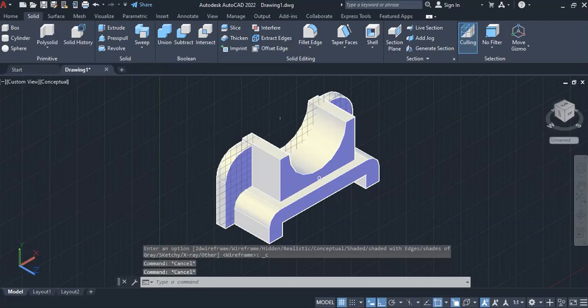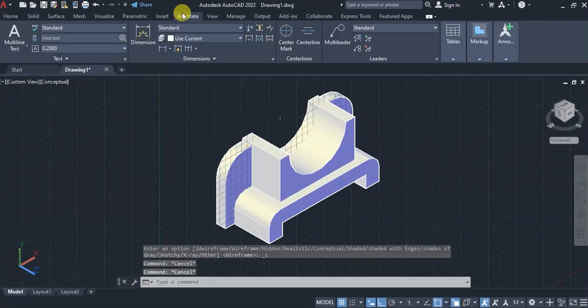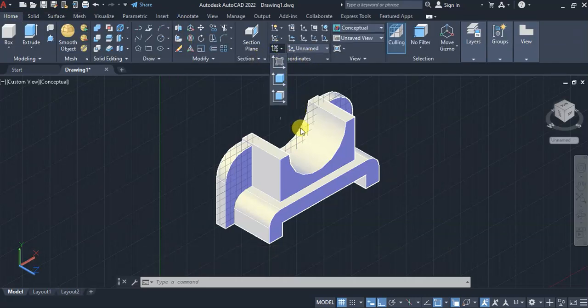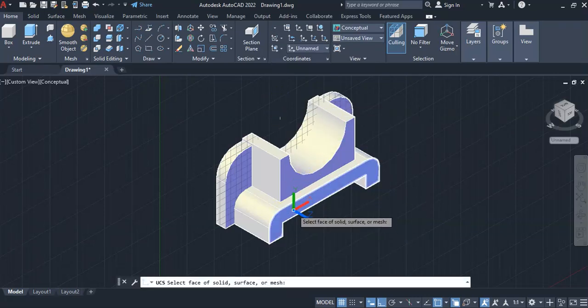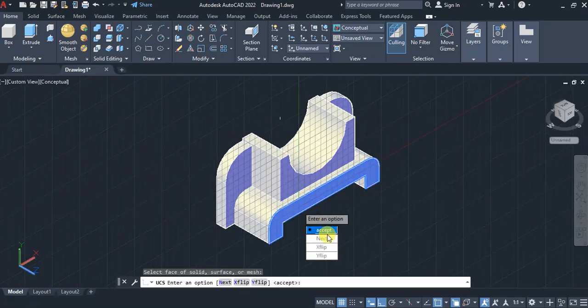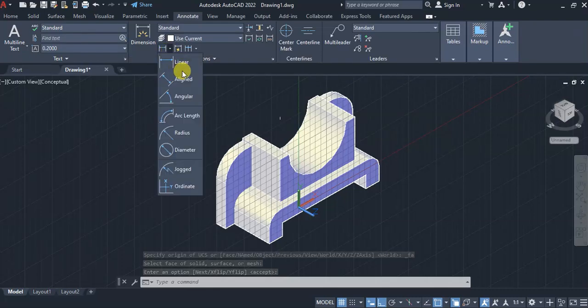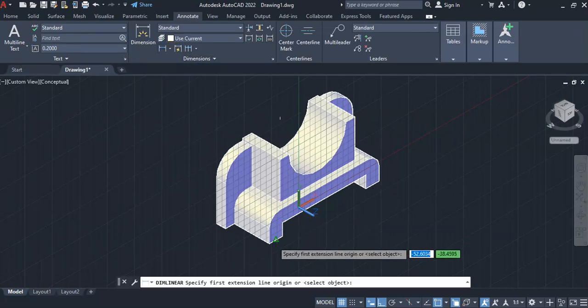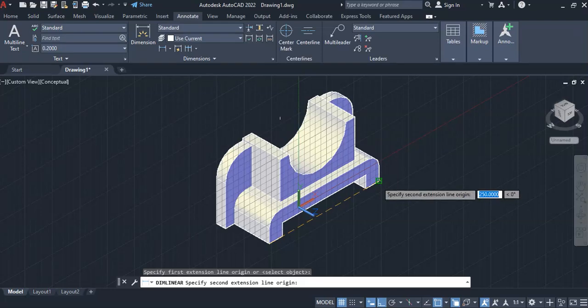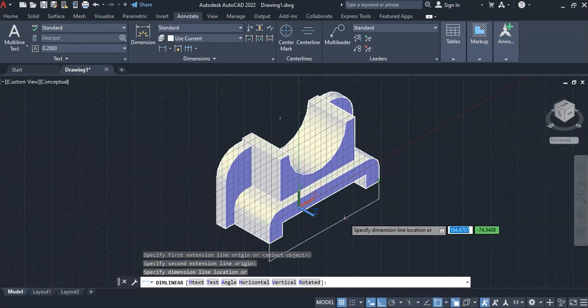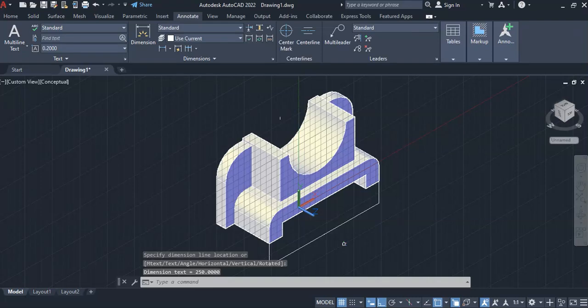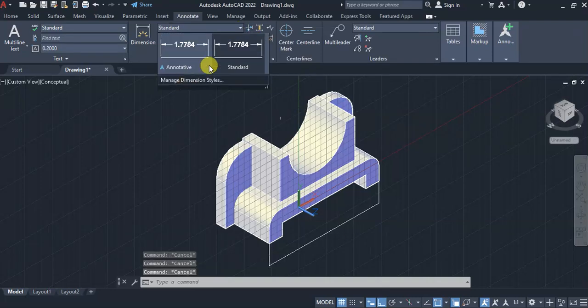For dimensions, we can come to annotate. First of all, we will come to home and select which side do we want to annotate. So I'll pick this face. So if I want to annotate this front face, I'll click on it, then click accept, then now come to annotate, pick the type of annotation I want, like linear, then select, let's say, the endpoints, then select or place my annotation.